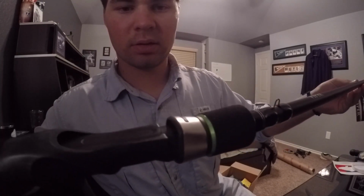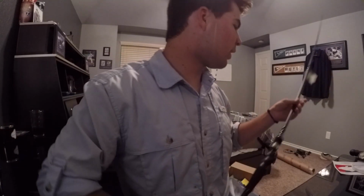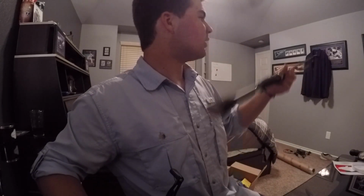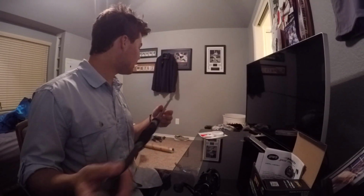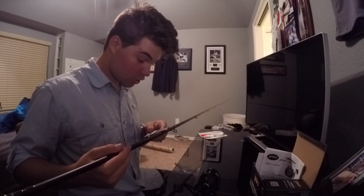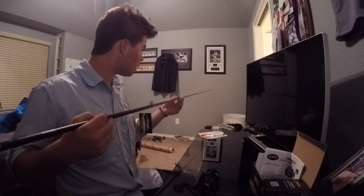And if y'all can see, that's got some green accents to it, but everything else is pure black. And I can't express to you guys, this rod is light. Like, hold on. Ooh, my bed's a little messy. We're gonna go and turn you back over here. This rod is super light. And apparently, it's made with Japanese Toray high modulus carbon fiber, which is what makes it super light.